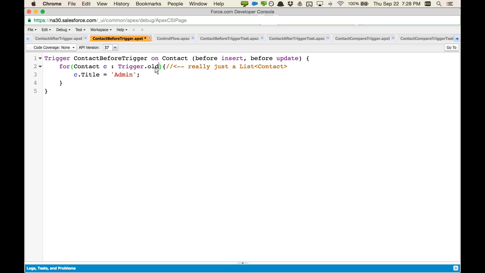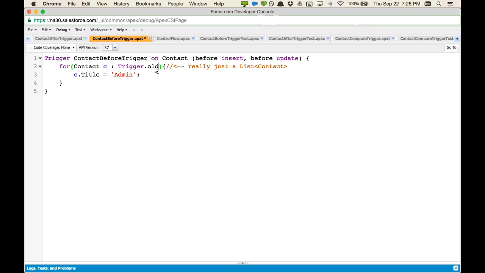So you actually have the ability to compare the new values that the user entered versus what they were before the save was done. You can imagine a million things where you want to check what was there before the user submitted a change. If you've used formulas a little bit more advanced, you know that Salesforce has the formula function called PRIORVALUE. And that's basically what it does. It looks at the .old value of the record that you're working with.